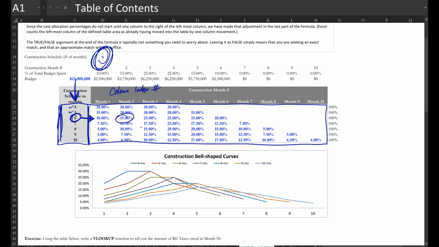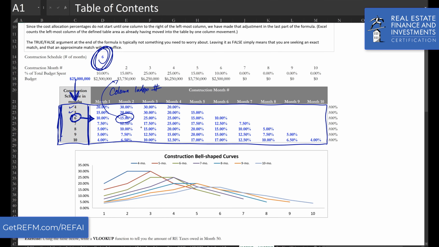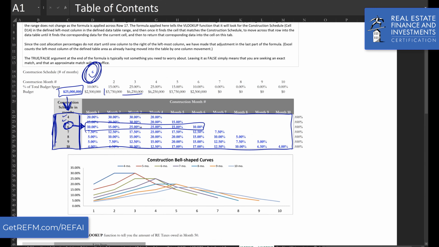I apply this formula in this context up here, it's going to pull this 15% value up here. And they're saying, oh, I've got a $25 million construction budget. And in the second month of construction, I'm going to spend 15% of that. And therefore, I'm allocating that $25 million in these proportions here. Okay, and so these are just some illustrative proportions for how hard costs in a construction project might be outlaid.